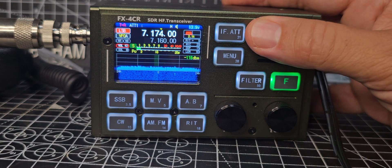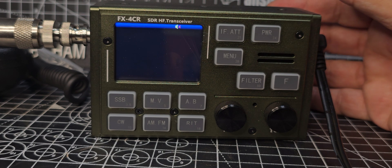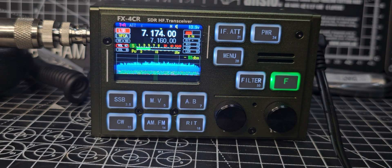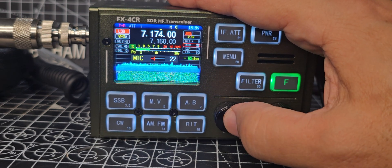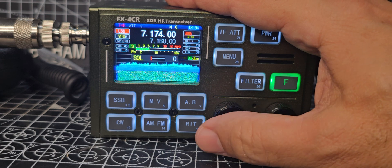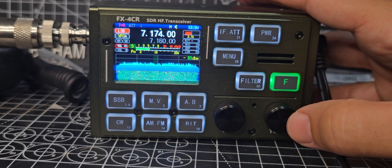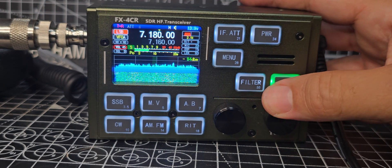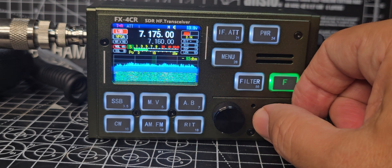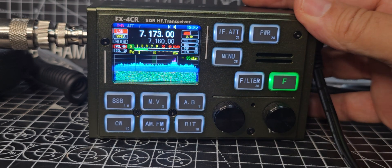Let's hold down the power and see what happens — that's how you turn it off. We'll turn it back on and see which firmware version. 20240602 — so quite recent. I wrote down that the latest one was actually that one — 2024 June 2. There's your volume. If you press the volume button, you've got mic gain. Press again for squelch, which you can see on the display. Pressing and holding the tune button — I'm pretty sure that does frequency step, based on a Tech Minds video.